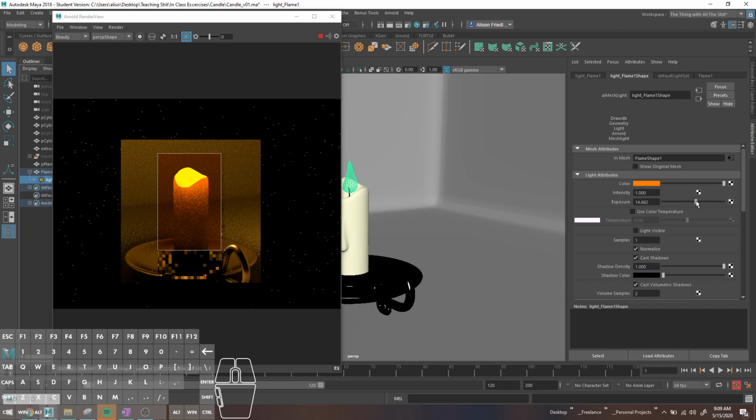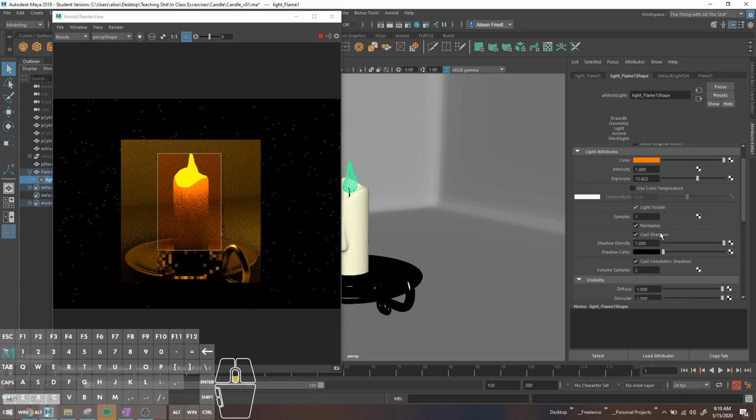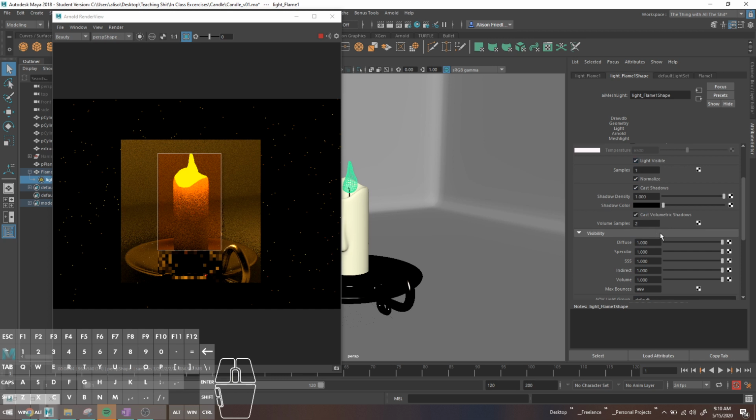I'm not gonna lie, I've not found a fantastic way to actually counter that. You can see I've turned on a little light, and now we have a goofy little super overexposed glowy flame. I've not found an amazing way to counteract the fact that if you set the exposure up really high on this, it will turn yellow. It's just sort of what it is for me. If anyone happens to know of a great way to fix that, please let me know.